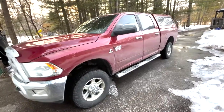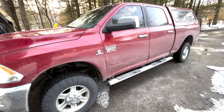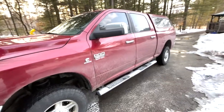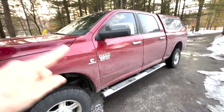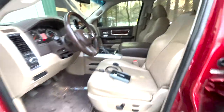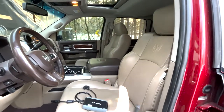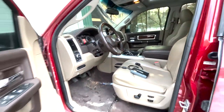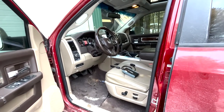All right, so this is my 2010 Dodge Ram 3500 Cummins. I just got it a little while ago, just before the winter, and chose the 2010 because it didn't have DEF fluid. I also chose it because it's the colors I like. I like the red, but more importantly, I like the interior color. Yeah, it's a bit dirty, needs to be cleaned out, but I like the two-tone, the brown and the tan, Laramie. Like I said, 3500. So it's got all the options that I want, and definitely a nice truck.